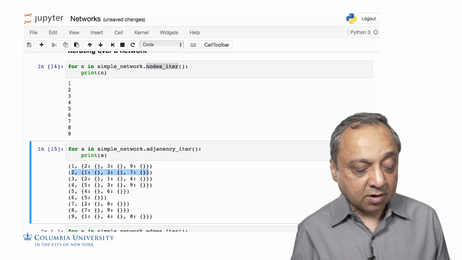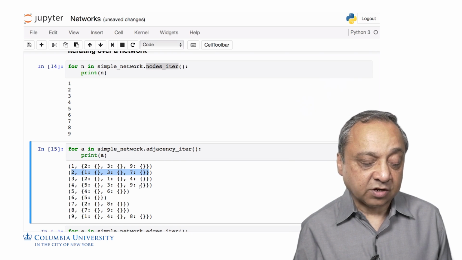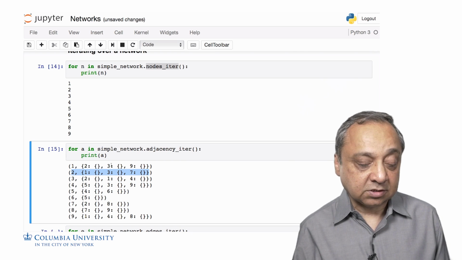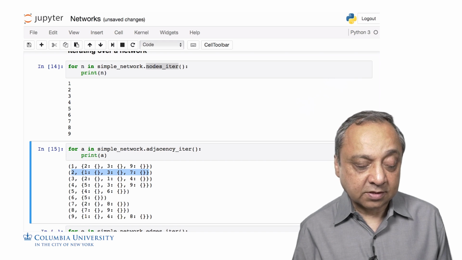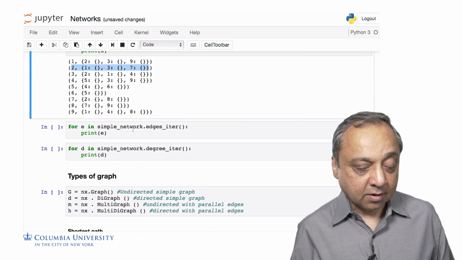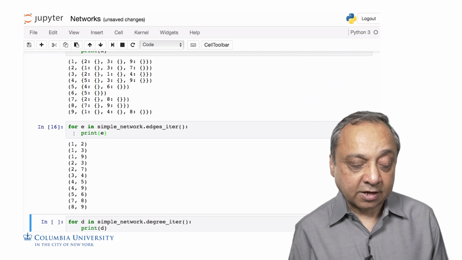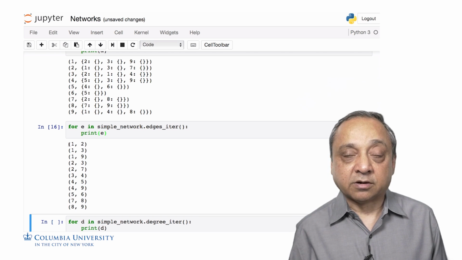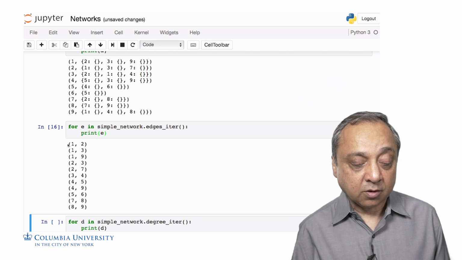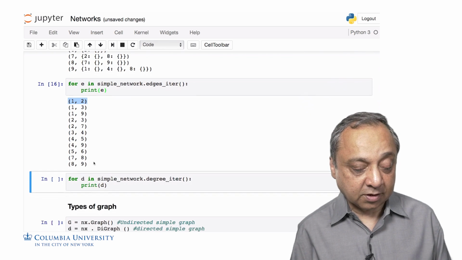Or if you want to count the number of nodes that have 3 friends, for example, 3 adjacent nodes, you can iterate over this and then count the number of adjacent nodes. You can iterate over the edges. So this gives us a listing of the edges. We have 11 edges, and edges are between 2 pairs of nodes. So we get a pair of nodes for each edge in this network of ours.